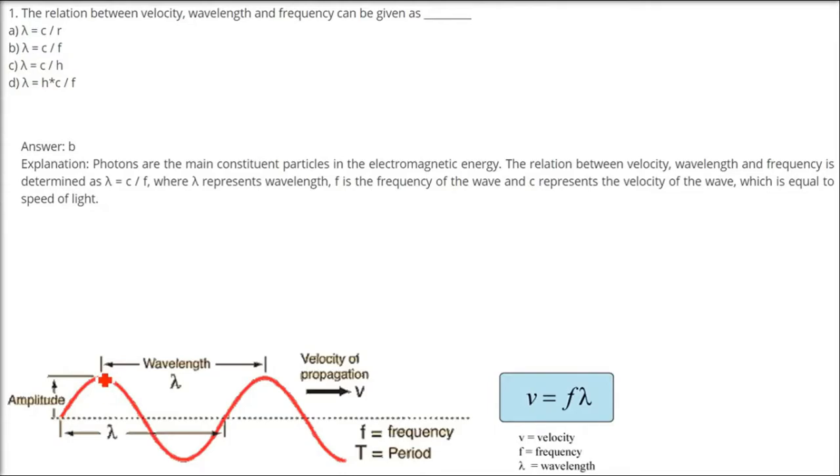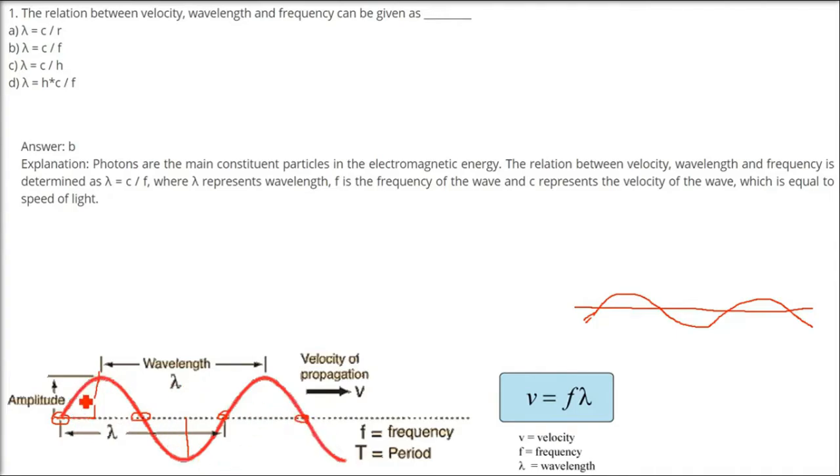Whichever wave you take, even a rope, or the waves you see in the sea, all have the same form like this. This is how energy propagates. To understand this, we can have a mean line, and this wave is going up and down. The maximum extent it can go is the amplitude. The distance between two peaks, or two starting points where it starts coming up or going down, is the wavelength, given by lambda.